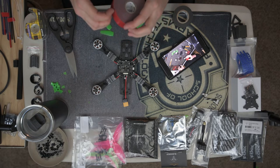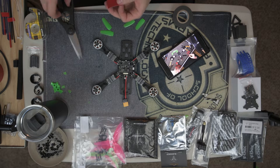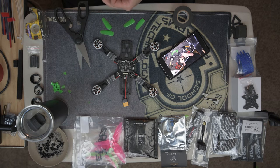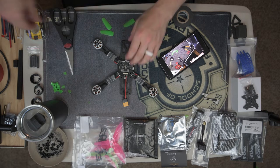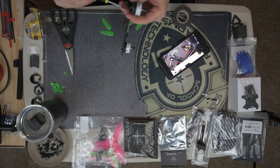Double-sided sticky tape, boy! I don't think I needed to cut this because I already did that. I think he's putting the double-sided sticky tape under those little computer chips so that they don't move very much. God, that's so bad. Good thing I'm not using those ones. I'm just cutting for no reason. What I did is I kind of just took a razor blade and slid those underneath without having to take these off.